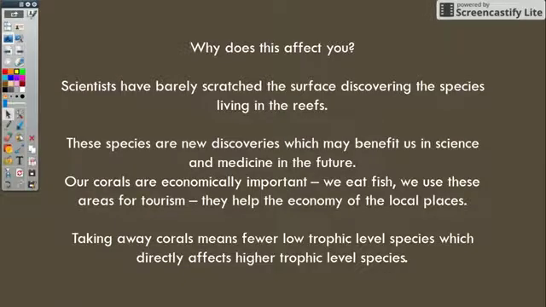So why does this affect you? Well, we have barely discovered what is occurring in our coral reefs. Coral reefs and marine organisms in general, oyster reefs even, protect our shorelines. Coral reefs and oyster reefs support fishing, they support tourism, and it could be the next potential place where we go for a medical breakthrough. So the cure for the common cold could lie right in a coral reef. So economically, medically, recreationally, these places are so incredibly important for us to take care of. And I mean, if you like to eat anything really at all, it's something that you need to focus on and we need to take care of as a whole.